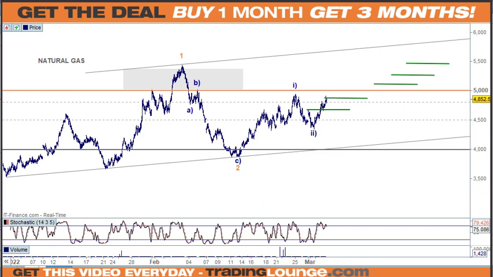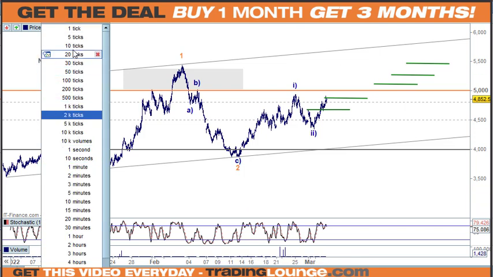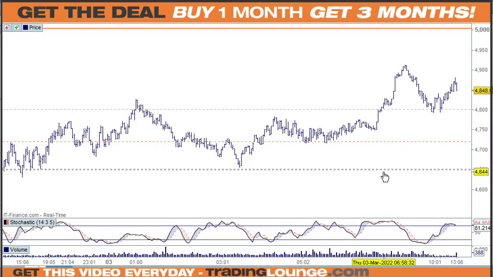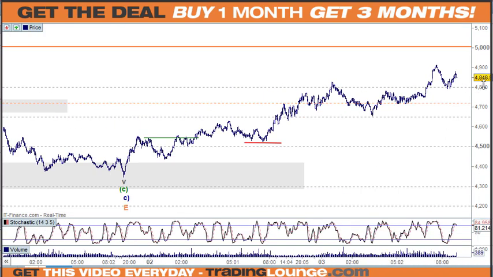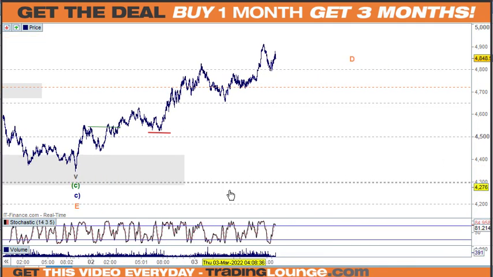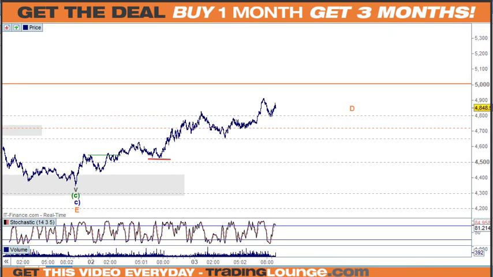I'll just have a look at 2,000 ticks. I'll just look on the 100 ticks. I can't remember what I've done or what we were looking at this point. The count 1, 2, 1, 2, 3, 4, and it's not finished, so we're going up. So we're going to label this, what degree? I've got it as the E wave finishing here, for the triangle pattern.